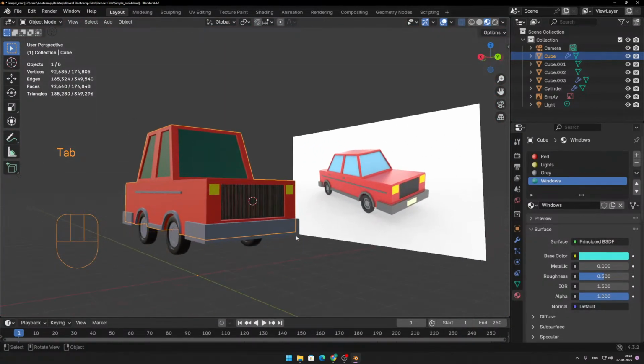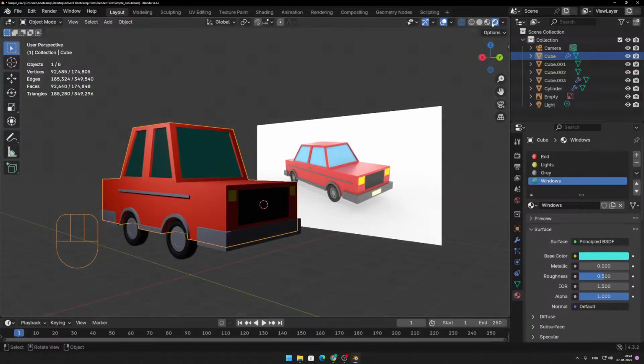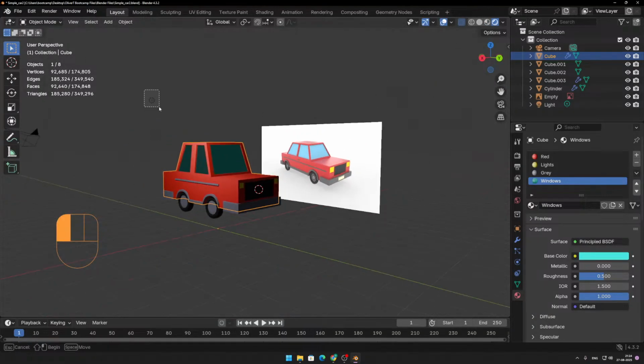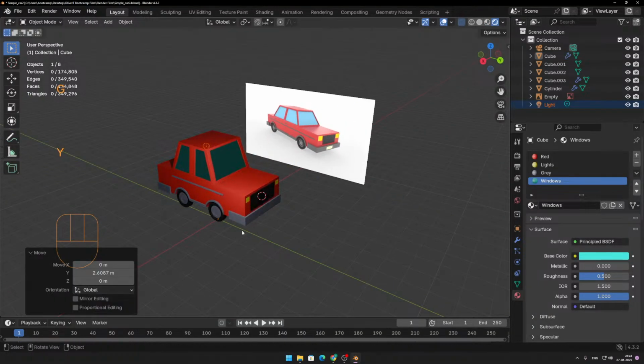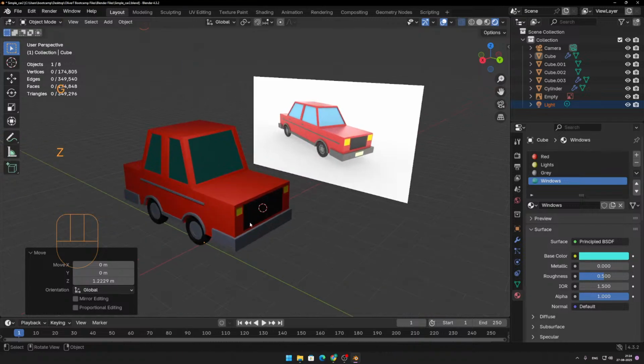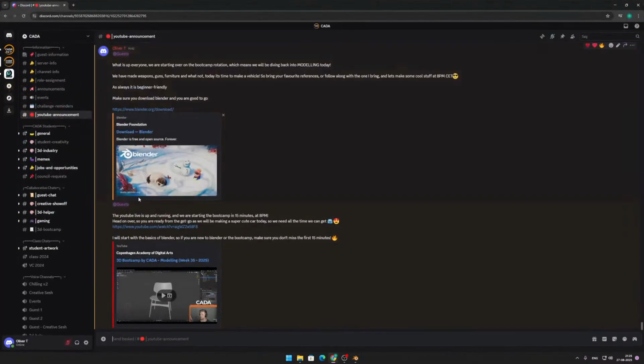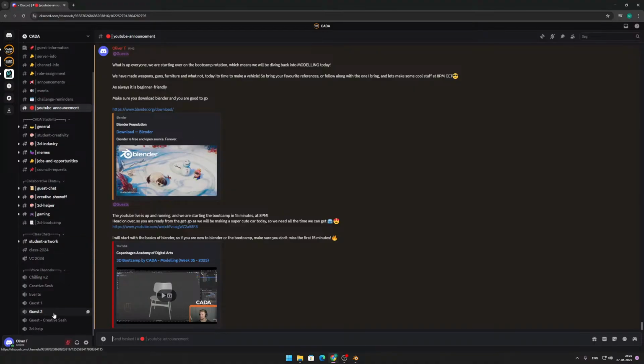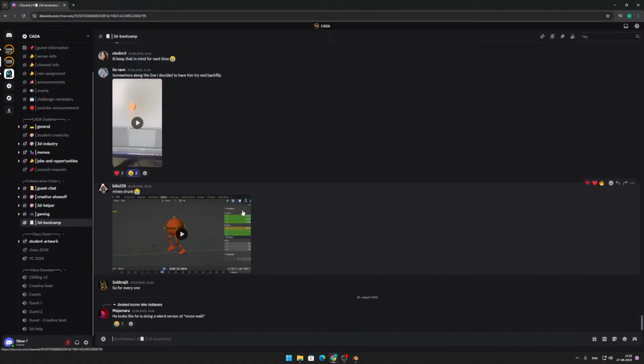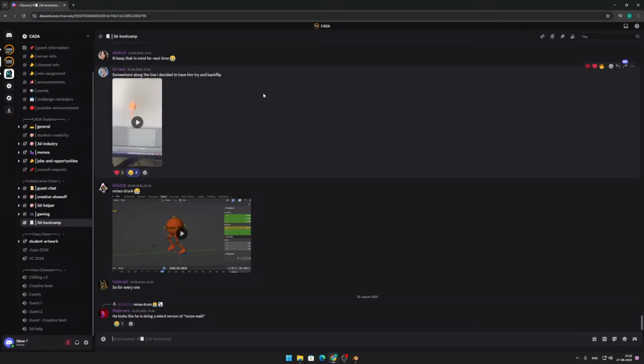Take a screen dump of your car or render it out, as up to you. You can go to render mode here if you feel like it. And put it into, what's it called? Discord in the Bootcamp channel right here. Go to 3D Bootcamp. And I will have a look at them if you guys want some feedback. So just throw them all in. I'll do the same with mine now.